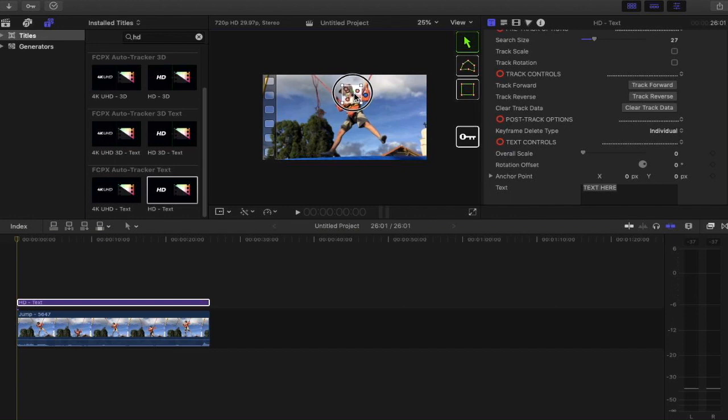And then I'm going to move this tool over the face or head of the subject that we want to track. Now we're at the first frame of the clip. So what you want to do is track forward from here. At this point, you just select the track forward tool, and it should track our subject from start to finish, and we'll be able to enter some text that follows the head of our subject within this stock footage. So let's have a go. Let's click track forward and see if this plugin works first time. Ready?